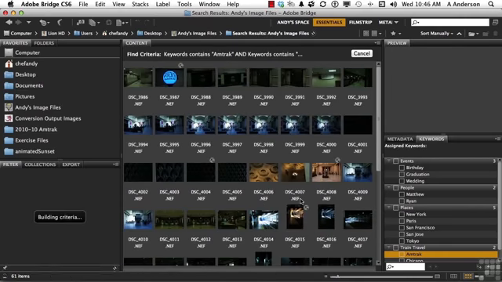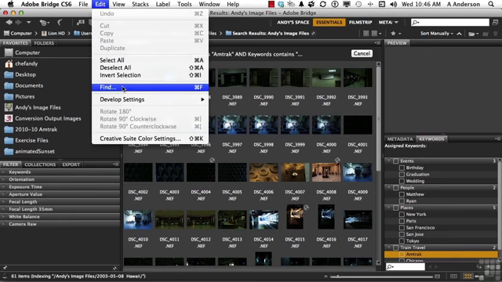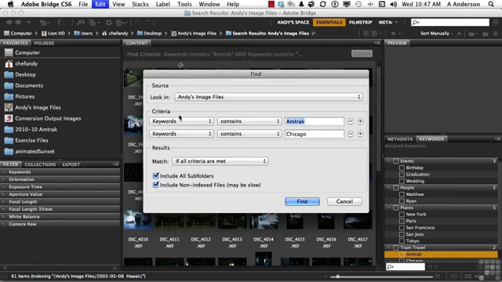But you've got to think of Boolean logic here. If we go back again and go into Find. The reason this worked is because I said all the criteria must be met. That's an and situation. Keyword contains Amtrak and the keyword contains Chicago. If I come in here and say if any of the criteria are met and do it again, it will give me all of the Amtrak because all of them are keyworded with Amtrak. So you got to watch your logic here. It's either an and or an or situation.